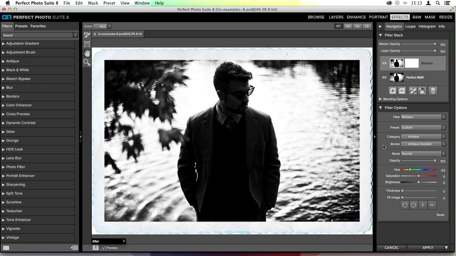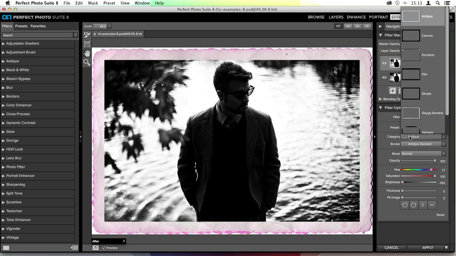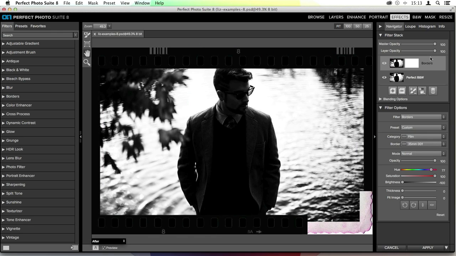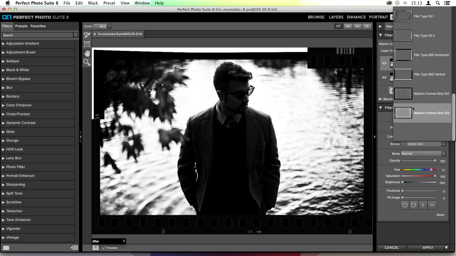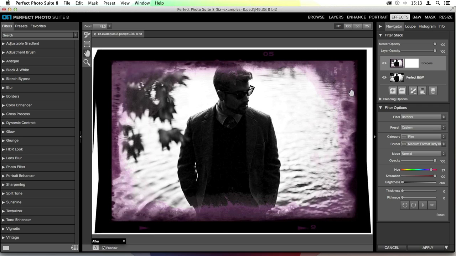So if you have a border that actually has color on it, you can change the hue of the border, the saturation of it, as well as the brightness. So if we want to increase or decrease the brightness of a border, we can do that. It only works with ones that have color information on them. So a lot of these are black, white, or a combination of either of those two options, but every once in a while you're going to get one that has a little bit of color information, and you can choose how much color you want to be there.